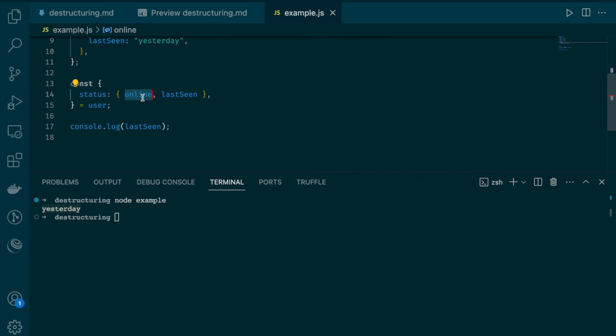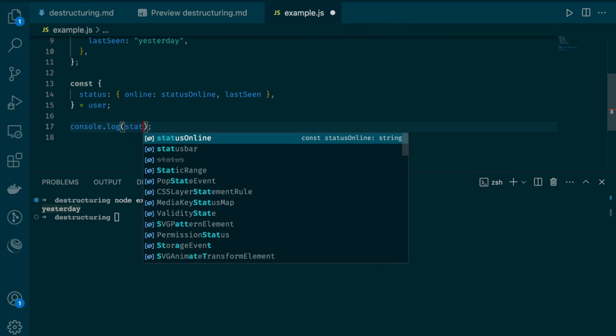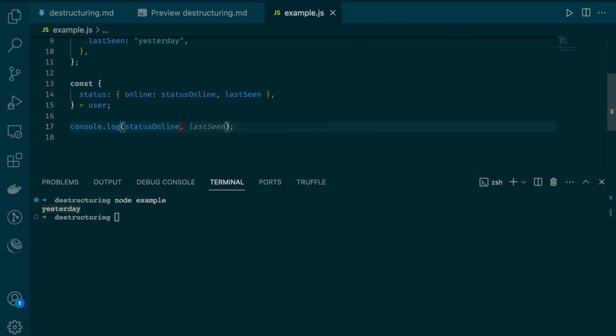We can also destructure it to a new variable name. For example, let's destructure this online to have a new variable name like we saw earlier on. So we first add this, then state the new variable name, status online. Status online. It works.